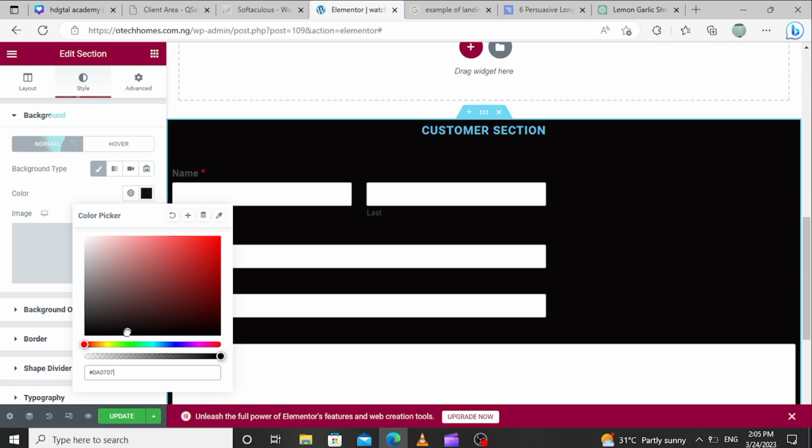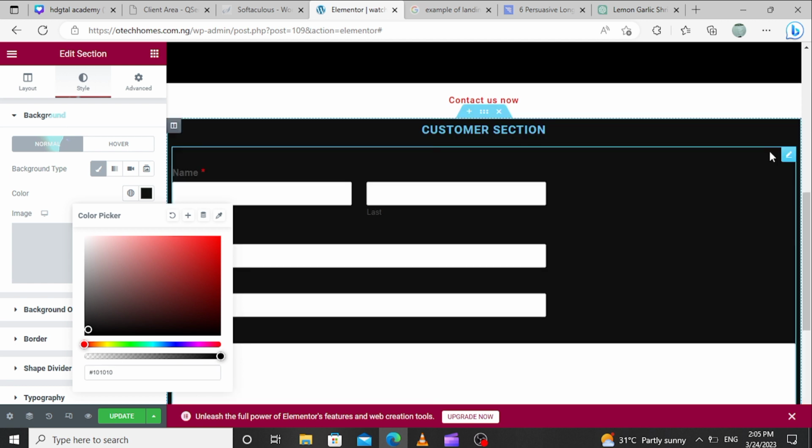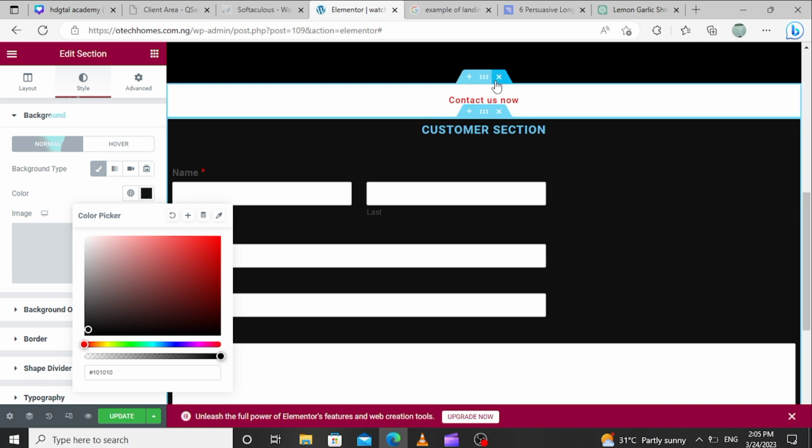So once you're done with that, we don't need this one here. So contact us, we don't need this one here anymore, because we are not selling anymore. But if you are selling, you don't need a form. So if you want to sell to them, you click on this, if you want to get their contact, click on this.